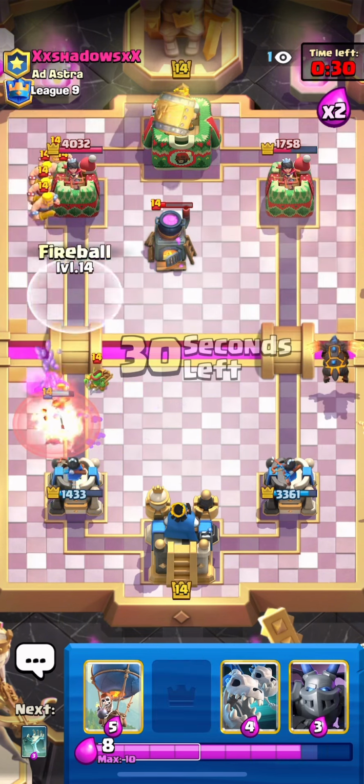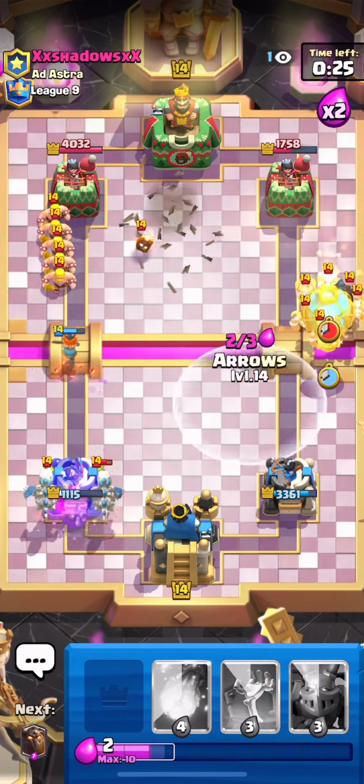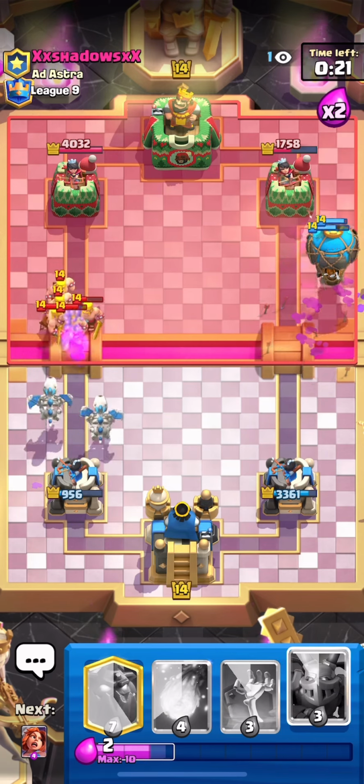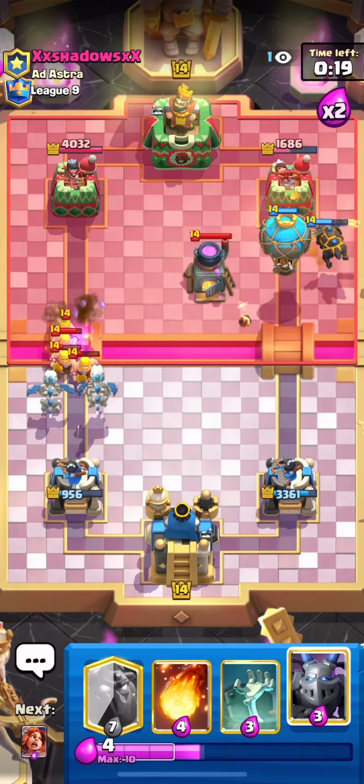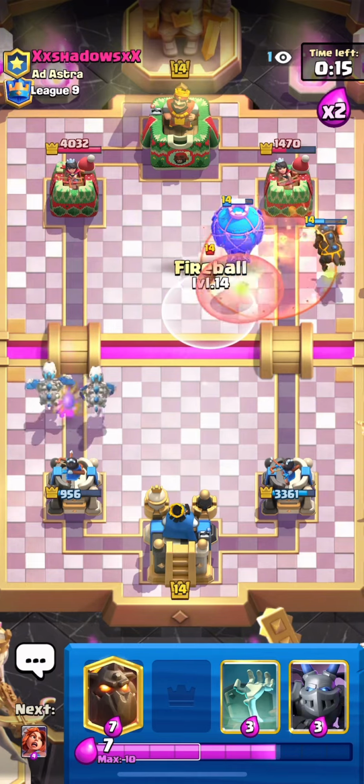I'm actually going to skelly drags here and then balloon, and then he has the minion horde, so we're just going to arrow quickly. There we go, baby. I don't see how he's going to stop us now. The furnace is annoying, but we might be able to fireball a goblin gang. It depends. Oh, he has poison.